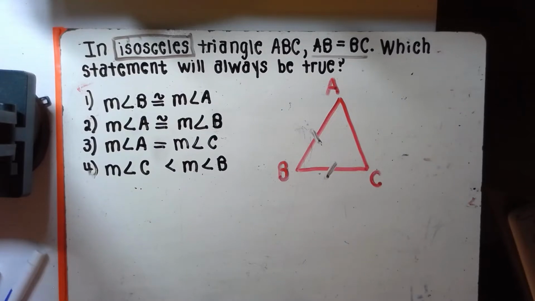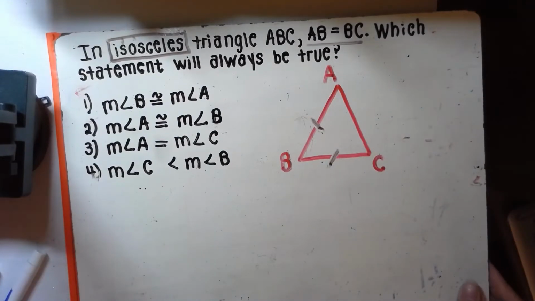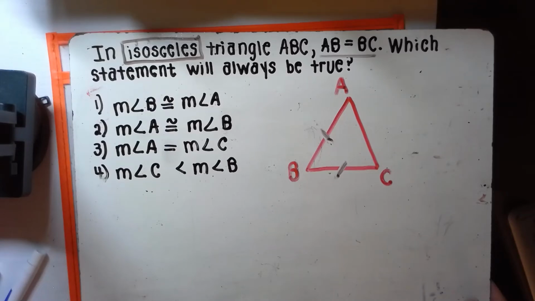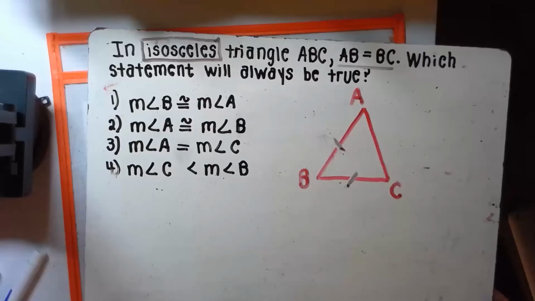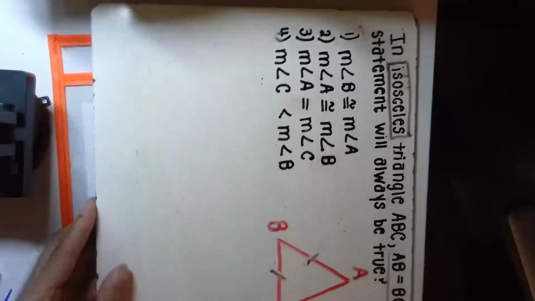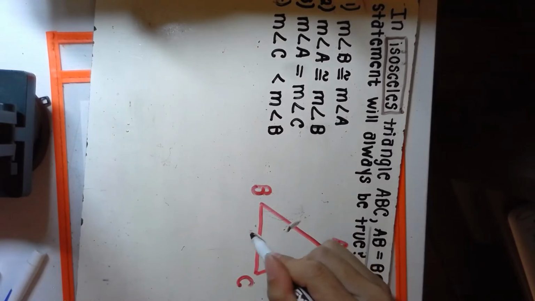Okay. So now that you're here, it's kind of hard to see which two angles are congruent. So if I were the one doing this problem as a student, I would probably rotate my paper this way. And so now I can see that the segment that's marked here will have an angle right across from it that is congruent to the angle right across from this other segment with the same tick marks. So you can even draw dotted lines to kind of see which two angles will be congruent as well.